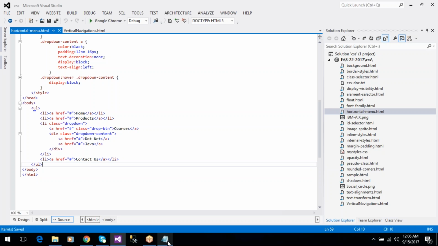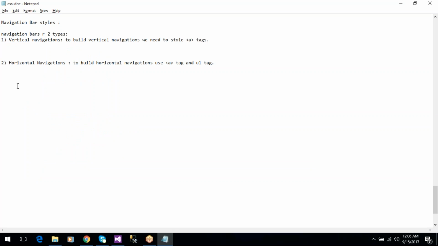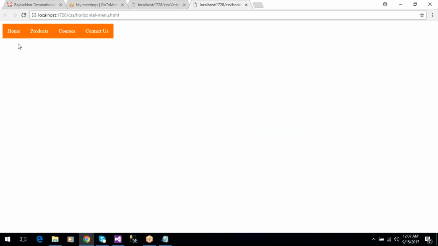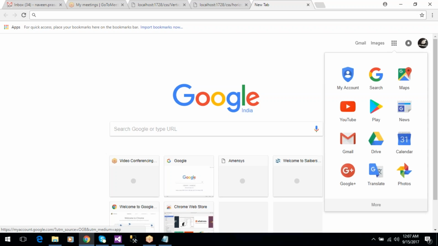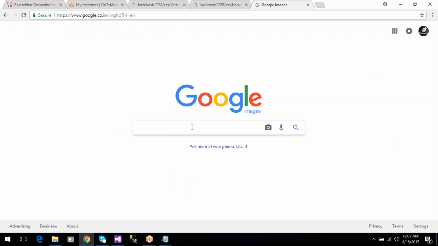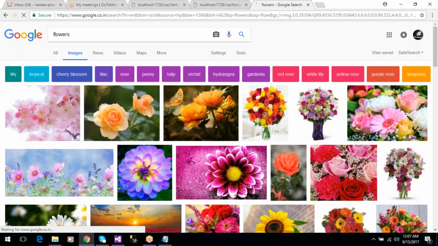Okay, so next, CSS image gallery styles. You can see image galleries like in Google Photos or Facebook albums, where all images are shown side by side. If you go to Google Images and search for any image like flowers, all images are displayed like a gallery.